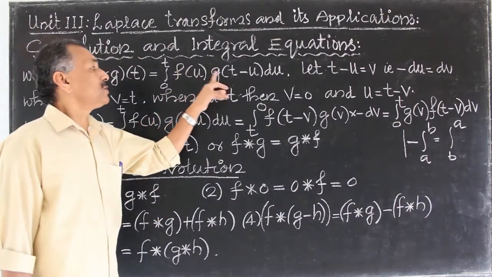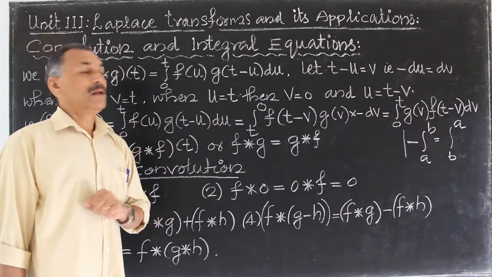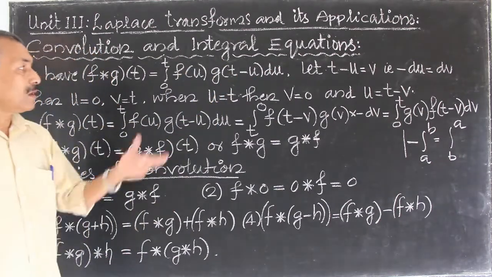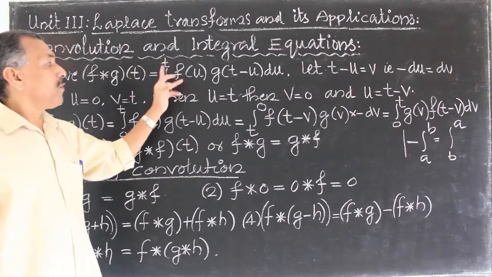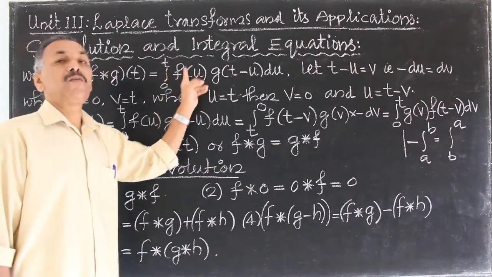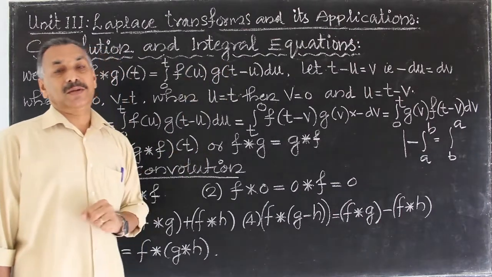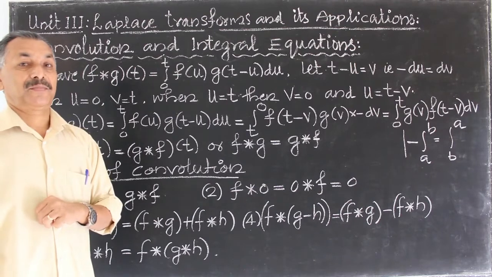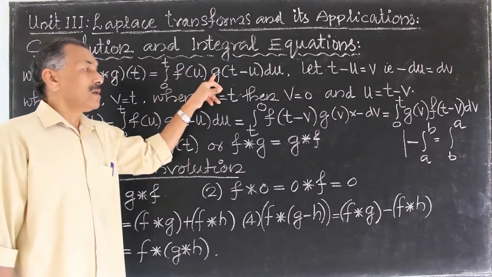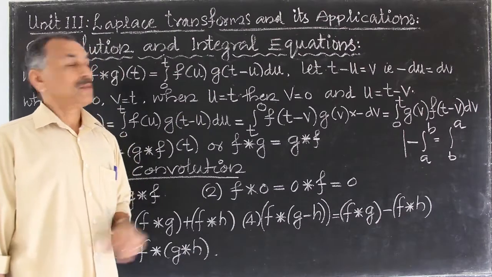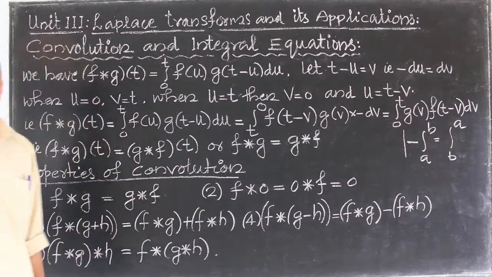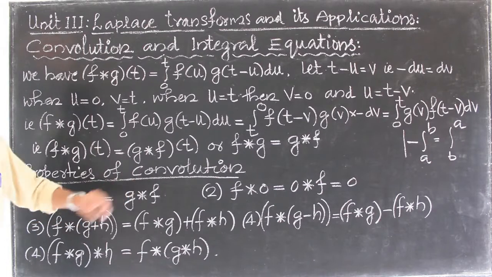എന്നാൽ ഇത് f of t minus u, ഇത് g of u എഴുതിയാൽ കുഴപ്പമില്ല. f of t minus u into g of u du. or f ആസ്റ്റർ g is equal to integral 0 to t f of u g of t minus u du. അല്ലെങ്കിൽ അതിന് വീണ്ടും എഴുതാം, that is equal to integral 0 to t g of u f of t minus u du. ഈ എഫും ജിയും അങ്ങോട്ടും ഇങ്ങോട്ടും മാറിയതുകൊണ്ട് പ്രശ്നമില്ല. അതാണ് f ആസ്റ്റർ g is equal to g ആസ്റ്റർ f. First property: f ആസ്റ്റർ g is equal to g ആസ്റ്റർ f.